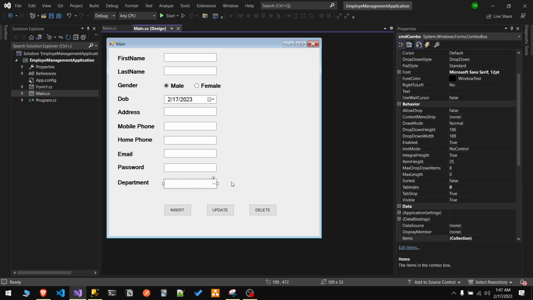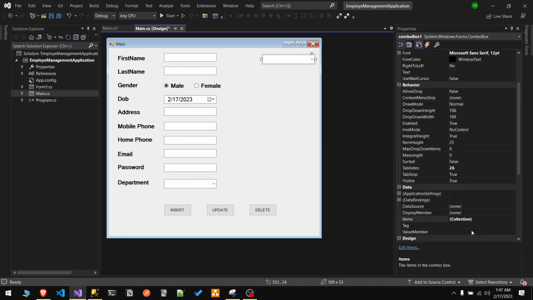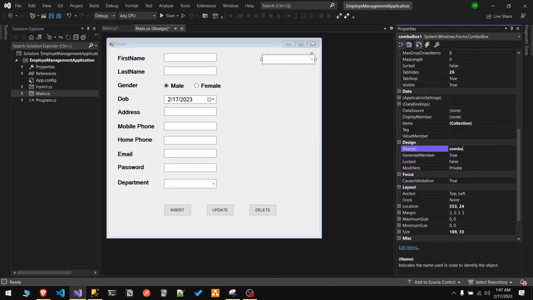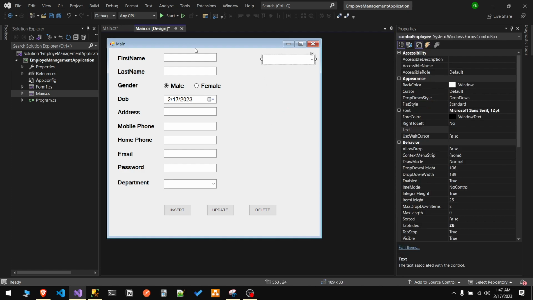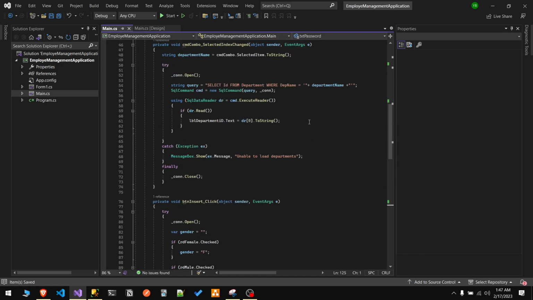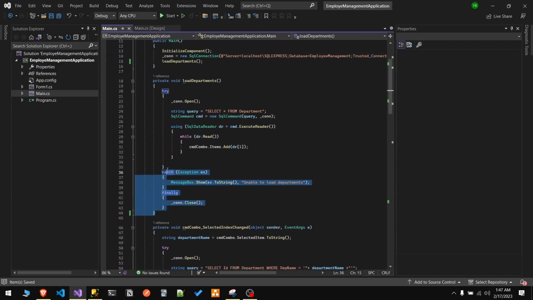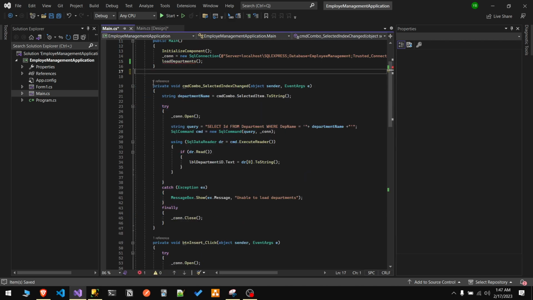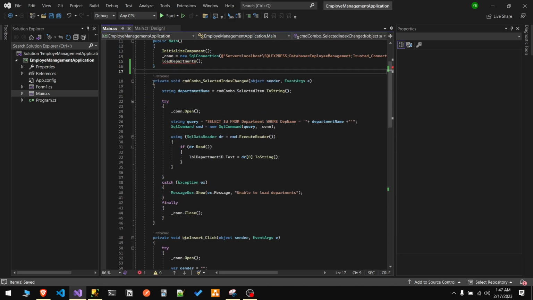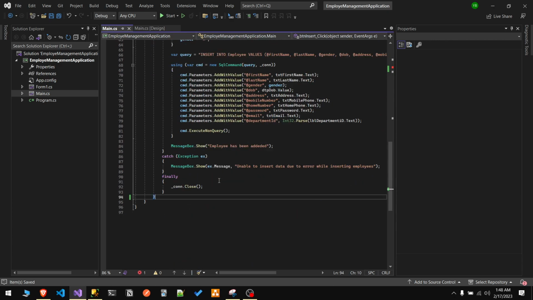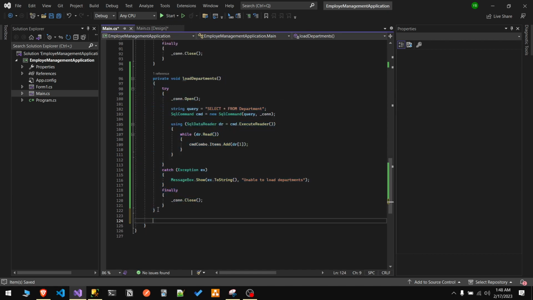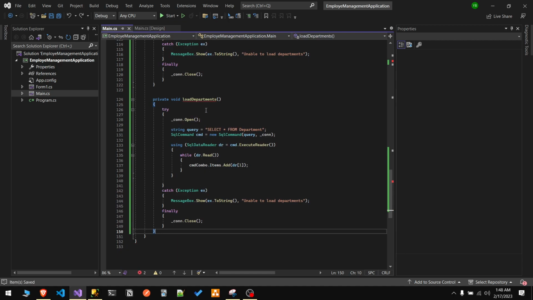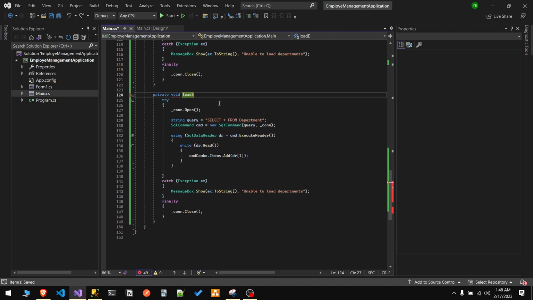So because of that, let's take this combo box and name it combo employee. But before all this, we first need to write up another private method. Let's have all our private methods down below, for code cleanness. It'll be the same query, but this won't be departments, this will be employees.